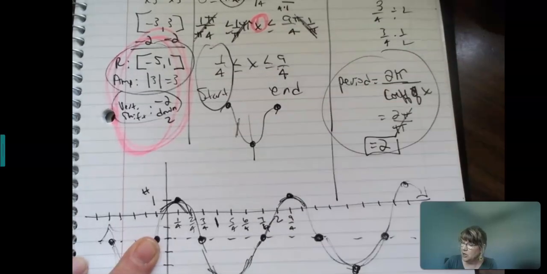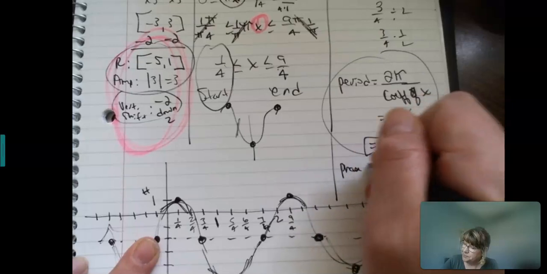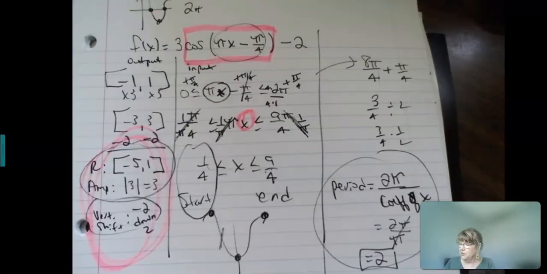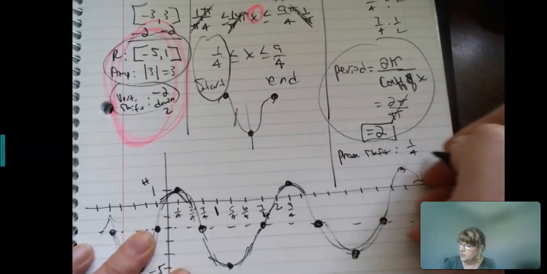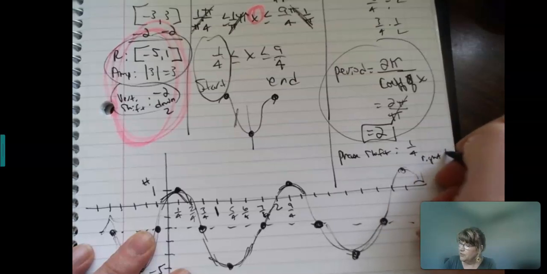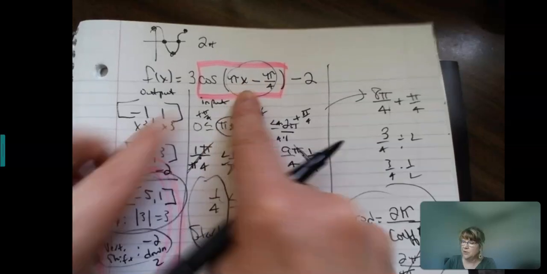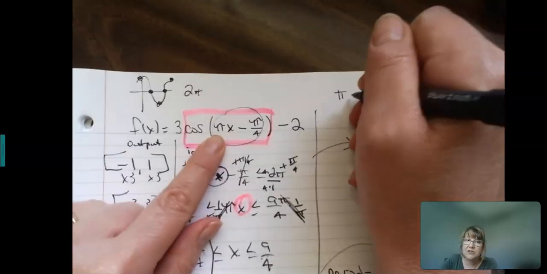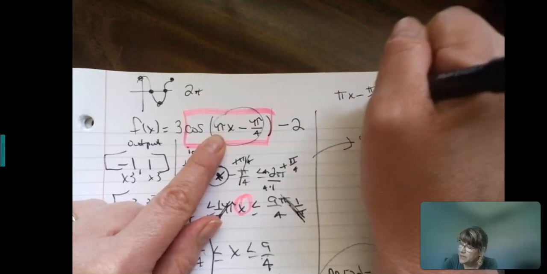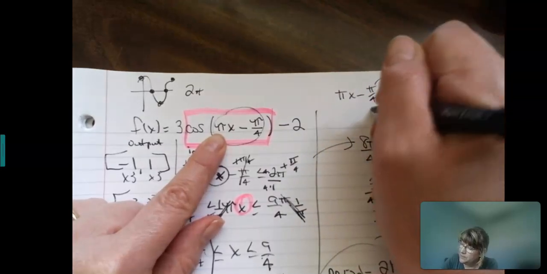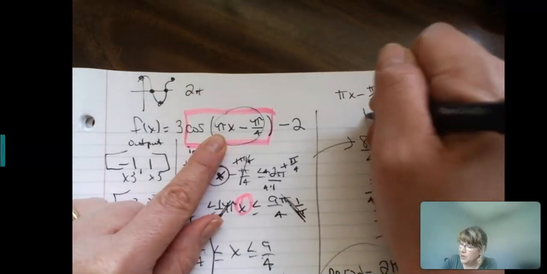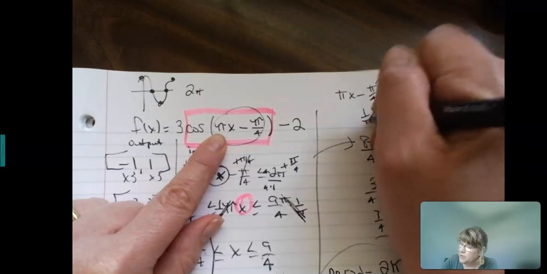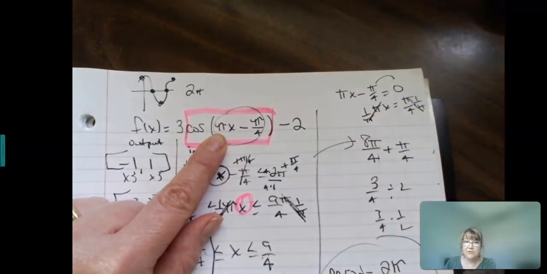All right, so what else do I care about? The phase shift. You can just look here. So it's 1/4. So it's to the right 1/4 because it's positive 1/4. The other way to get your phase shift is to set this equal to 0. So you could say, okay, Julie, I'm just going to set it equal to 0. I like that method better. So bring that over. To get rid of multiplying, you divide. But again, we're doing fractions, so I would use the reciprocal. I just think that's better. And see how the pi's cancel, you get a 4th.